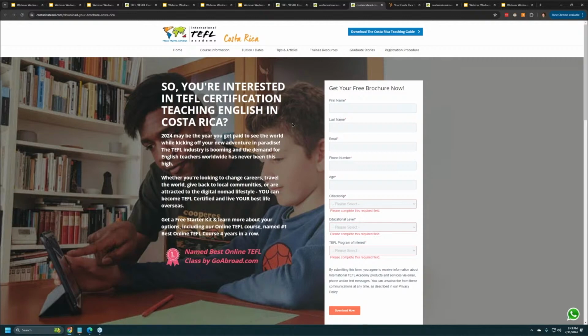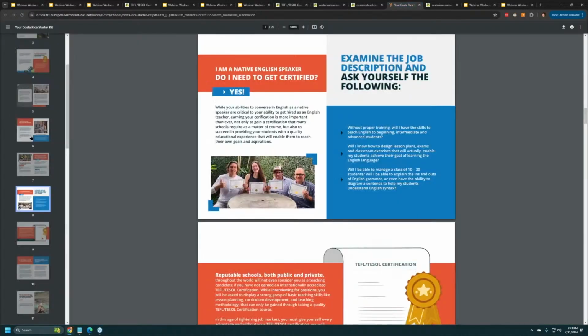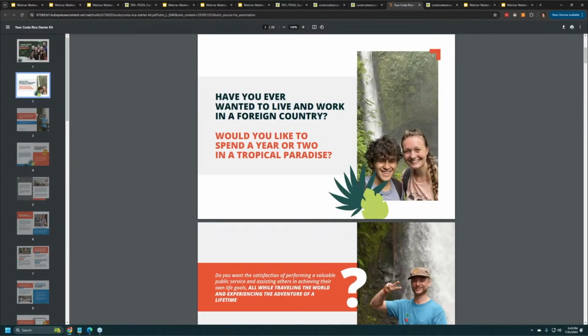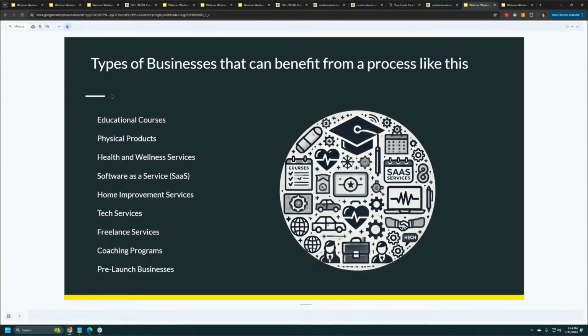Right. So that's essentially what we're working with here with ITA Costa Rica. And again, like what Jason's saying, there's tons of tools out there that allow you to create this, especially now with ChatGPT to write content for people, which makes life a little easier. So this top-of-funnel inbound marketing works really well for ITA Costa Rica, but I also wanted to list out other industries that this can work for, since I know that's just one niche and everybody has their own niche in different industries, especially if you also have products, courses, and services that you sell.